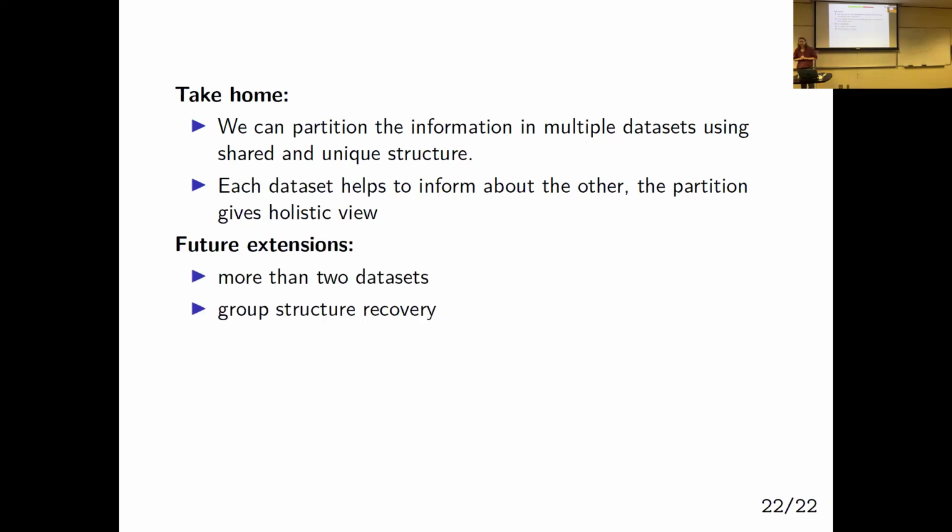So this was with two data sets, the network and node covariates, but it has pretty simple extensions to more than two data sets. Maybe you've got a mix of covariates and network, or maybe you've got multiplex network data, so just multiple networks on the same nodes. And two clear follow-up ideas are getting the cluster recovery rate and other things. So yeah, that was basically it.